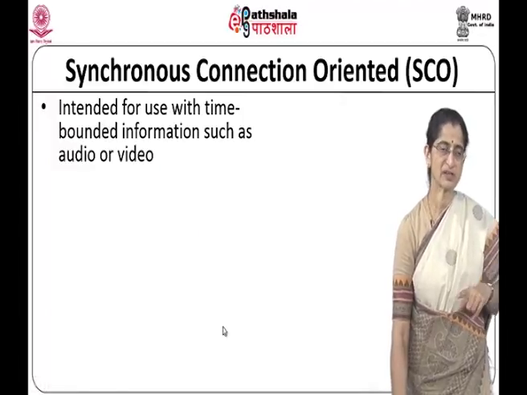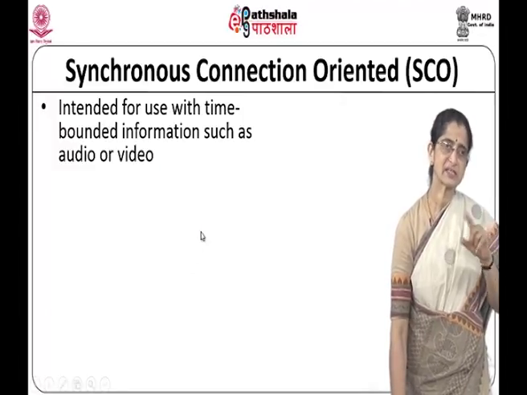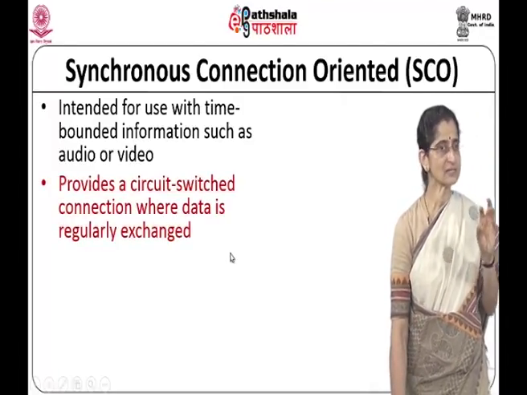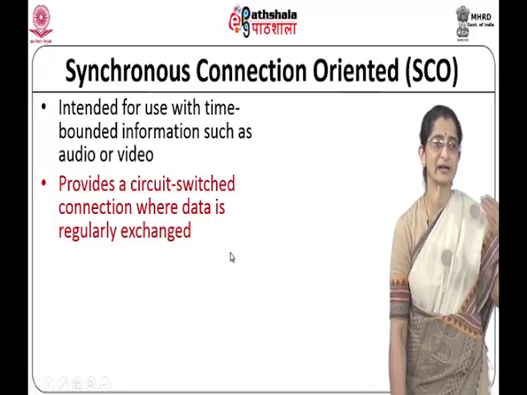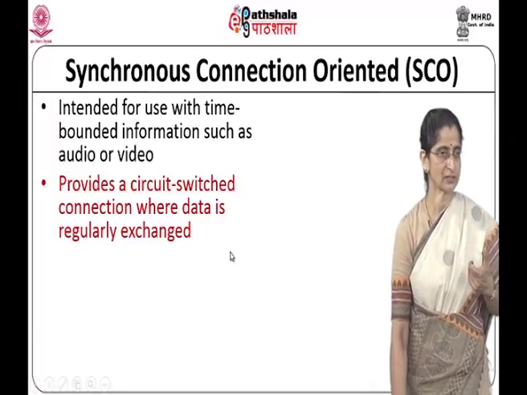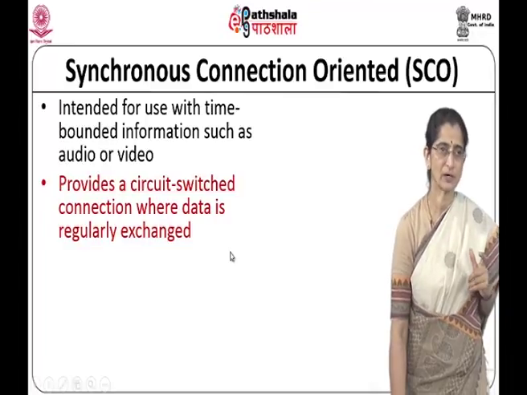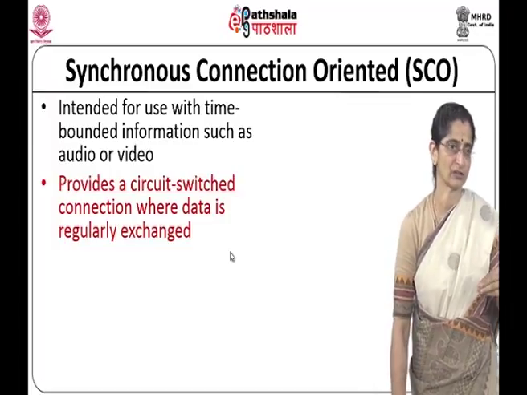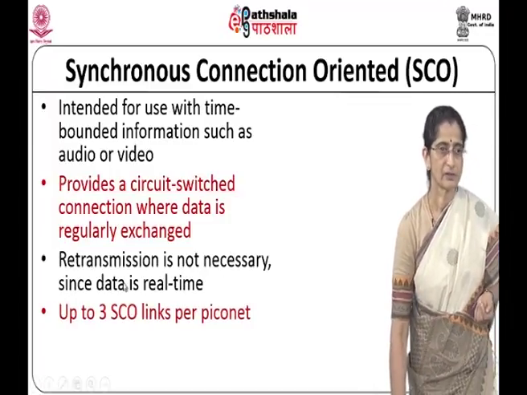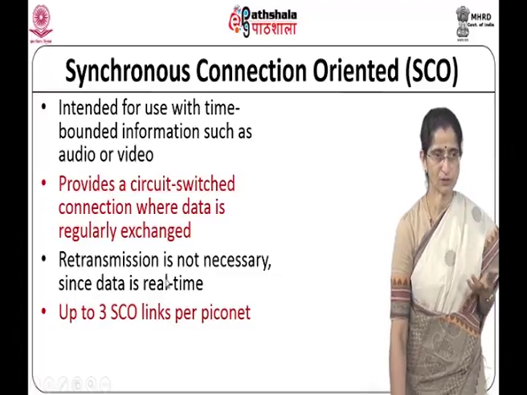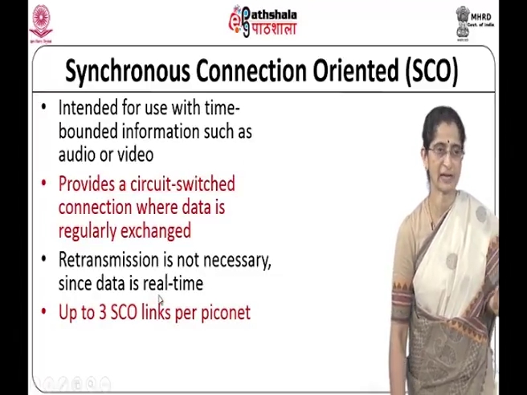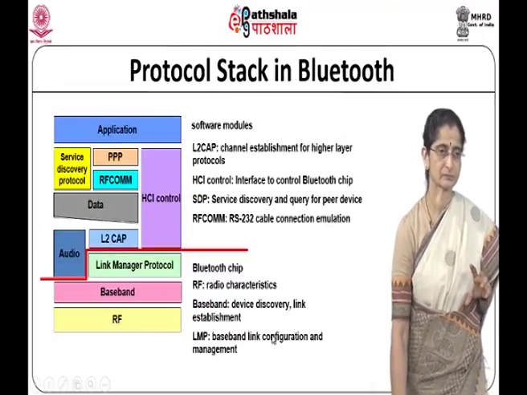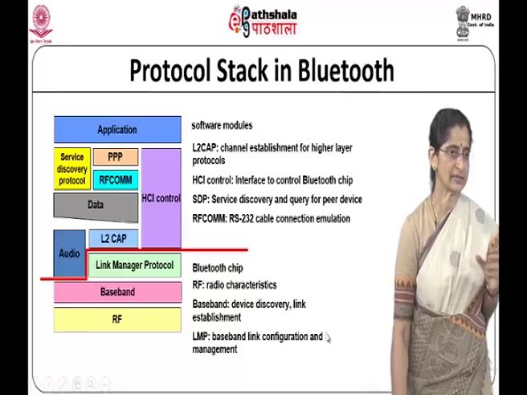In SCO, the synchronous connection oriented mechanism, as we said, it is intended for time bounded information such as audio or video. It provides a circuit switched kind of connection where data is regularly exchanged. It is not actual circuit switching, but you can look at it as something like circuit switching, which is able to provide you the guarantee that you will get a slot for the data to be sent. Here retransmission is not necessary, because it is normally expected for real time data. And you can have up to 3 SCO links per piconet. So those are the two different links that are supported.